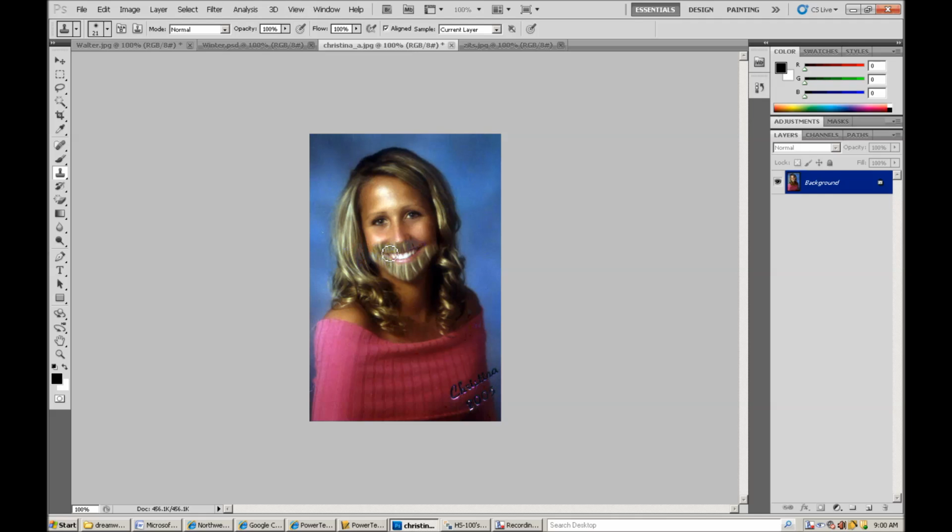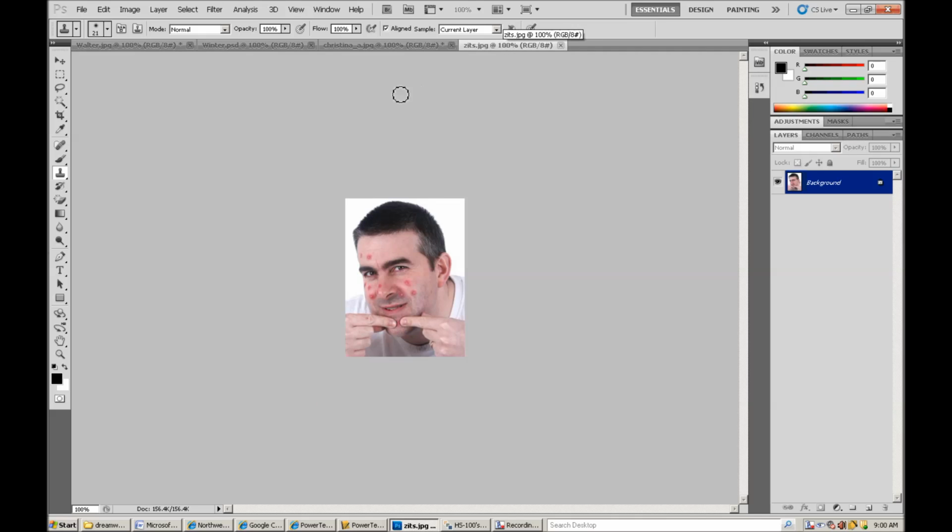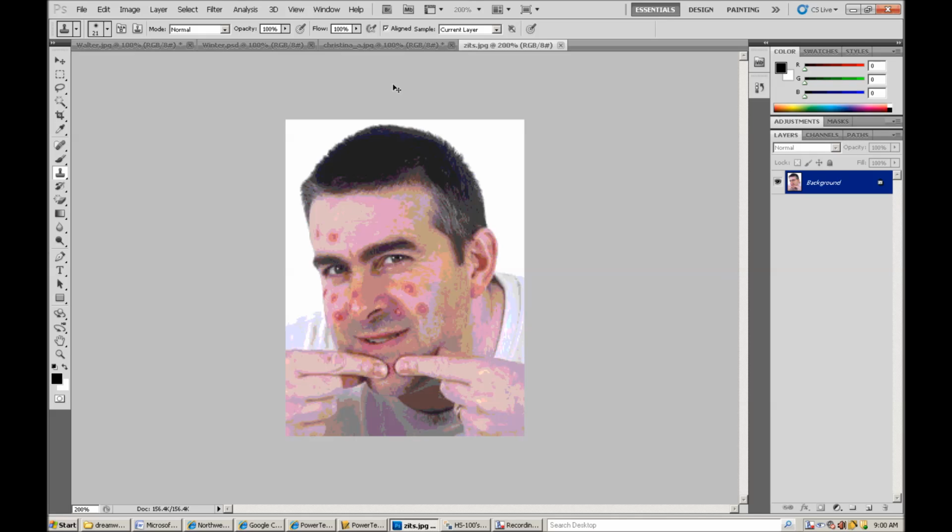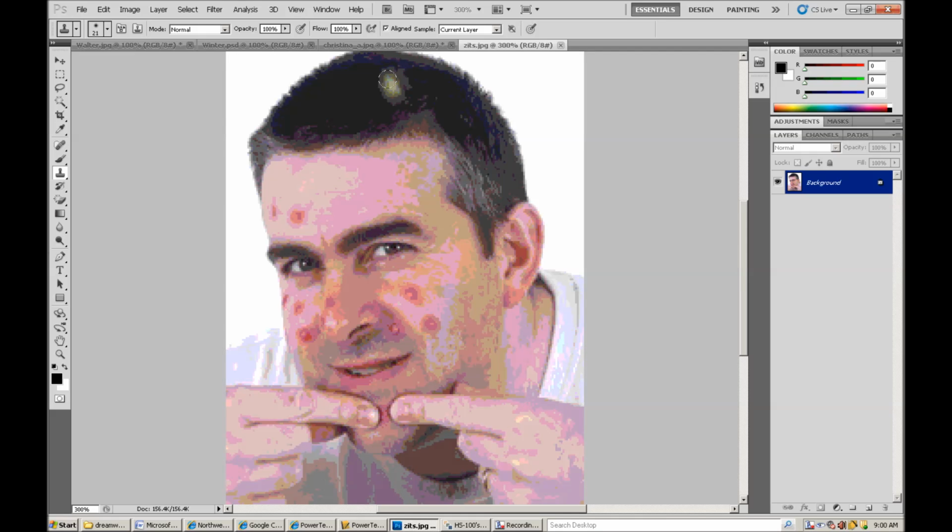Now, clone stamp tool is cool to make the amazing bearded Christina, but let me give you a real-life practical application. Let me bring up my buddy here who has issues. He has a lot of zits. And I'm going to press Control and B at the same time, which has not been in your note sheets, but Control and B will zoom in. I'm going to zoom in on those zits a little bit more, and use my clone stamp tool. I'm going to press the Alt key, select an area on his forehead, click on a zit, boom, get rid of it. Boom, get rid of it.